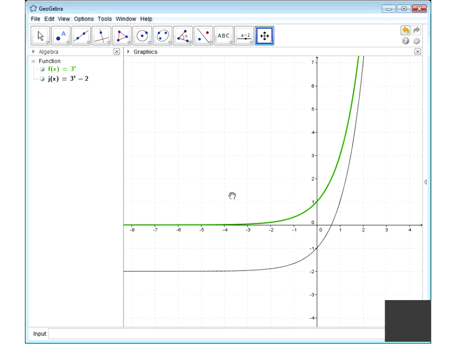Obviously, if we just look at these functions, it looks like as we go to the left, the line, let's look at the green one, for example, just turns into the x-axis, when in fact it never touches the x-axis at all. It reminds me of that old math question, where there's a frog jumping closer and closer to a wall, and he jumps half the remaining distance to the wall every time.